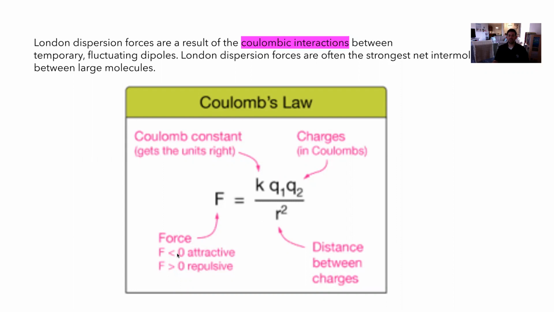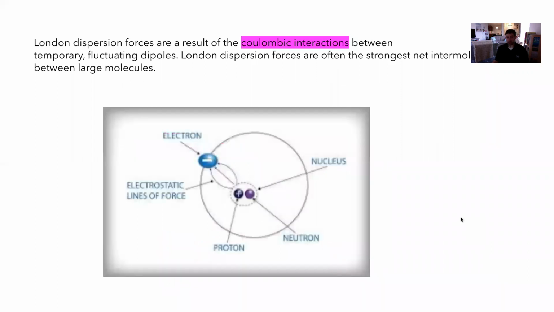If the force is less than 0, it's an attraction, which is why the proton times the electron gives us that negative, which is attraction. If it's 2 protons or 2 electrons, positive, positive, or negative, negative, that force is going to be a repulsion. We care about the attractions, though. So when we're thinking of Coulomb's law, we're thinking about what's going on in the nucleus, typically how many protons and how far away an individual electron may be.